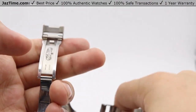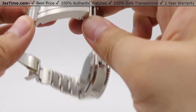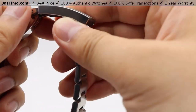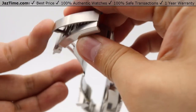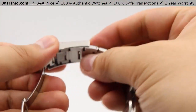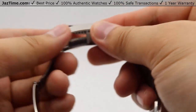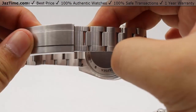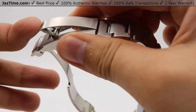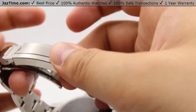Okay, there are additional differences as well behind the clasp for adjusting it. Specifically for this Deepsea in my hand, it has what's called the Glidelock extension link, in which you'll have to pull the top of the clasp. You see these little rivets here that allow for 2 millimeter increment adjustments for the bracelet, up to 20 millimeters. So this is how it looks all the way out. Pressing the top of that clasp locks it back down, and then once again opens up. You can adjust it back to where you need it, and there you go.